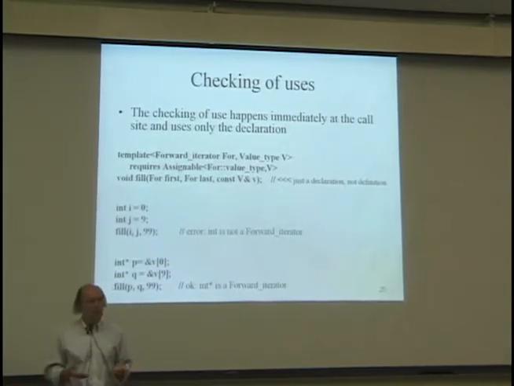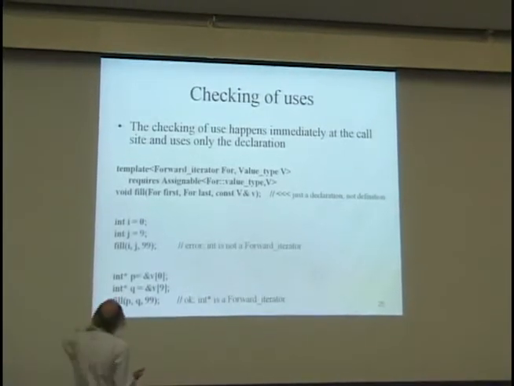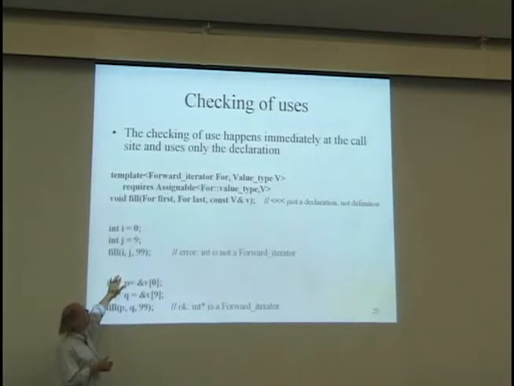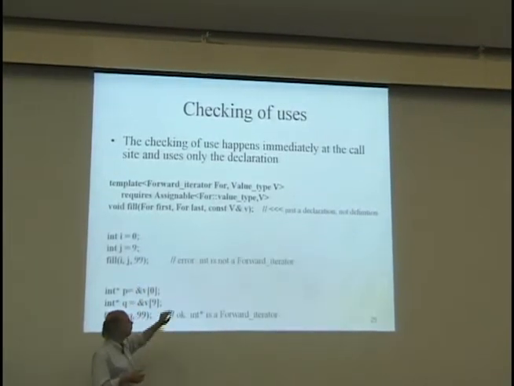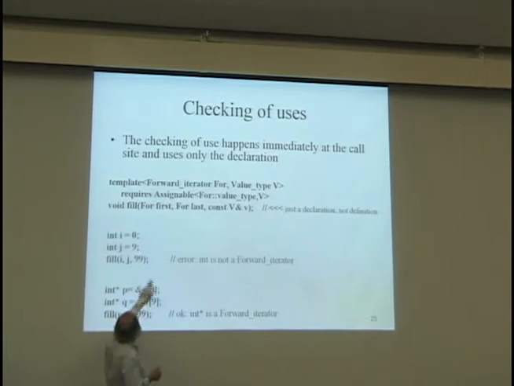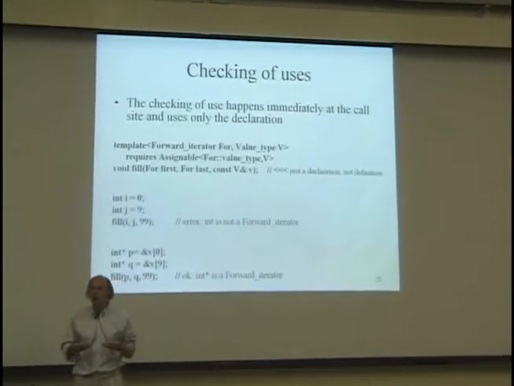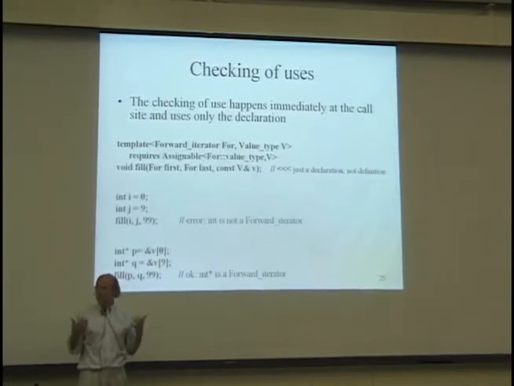So what is the first thing we do when we get a fancy new toy? We try and see if we can break it. So here we're trying to do one of the things that gives bad error messages on current compilers. We take two integers, it's the same type, so we can fool the old mechanism, and 99, but no, not this. It says, well, you know, int is not a forward iterator, and it'll actually say it's not a forward iterator because it doesn't have a star, a unary dereference operator. Okay, so we can't fool it, which is good.